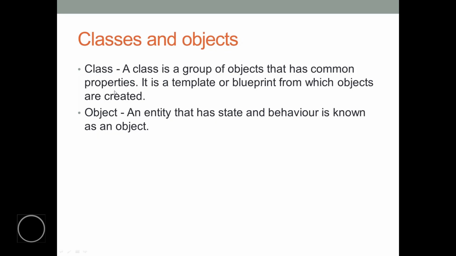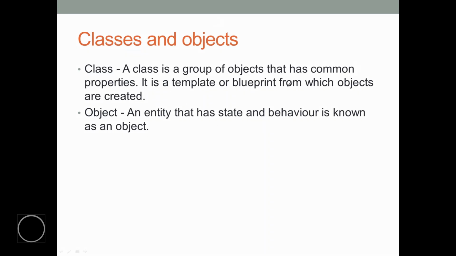What are the common properties between Audi and Mercedes? Both these cars have steering wheels. Both these have seats to sit in. They have engines from where we derive the power. They have wheels on which the cars move on. So these are some of the common features. They have one common shape using which they have been created.